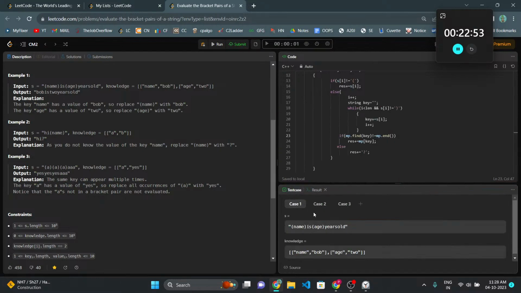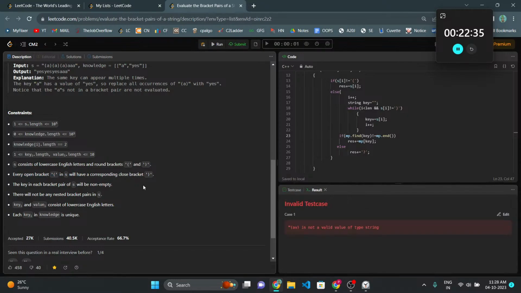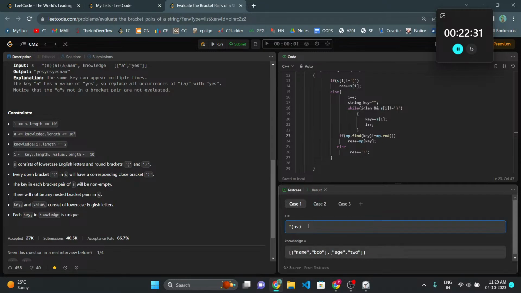And is there some edge case? Let's say AV. It should result in a question mark. Every open bracket has a... AV is not a valid type of string. Okay, wait a second.